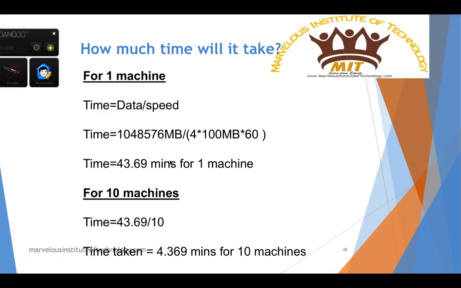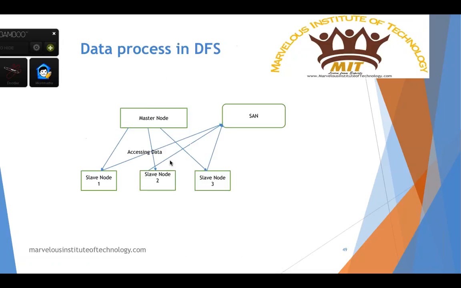Why are we achieving less time, why are we achieving this performance? Because the data has been spread across multiple machines, where the processing is happening on multiple machines simultaneously. The final output we receive in very little time. Clear, guys? So that is the difference between the DFS and non-DFS approach. Yes, Ravi. Yeah, how will the data be processed in DFS?